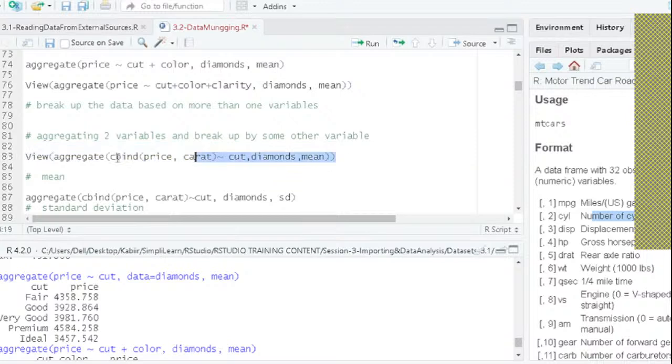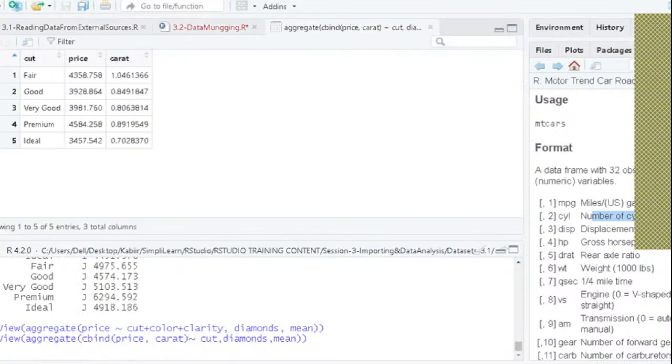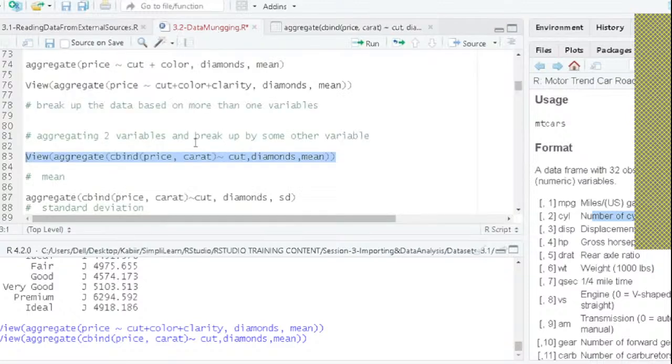So in this case, price and carat with respect to cut. So if I run this, notice how it is coming. Price, average price and average carat. Is this clear?